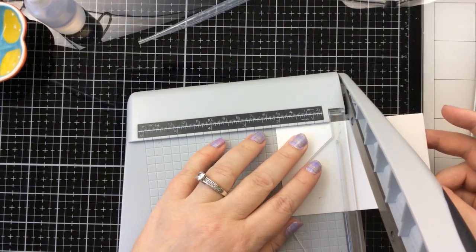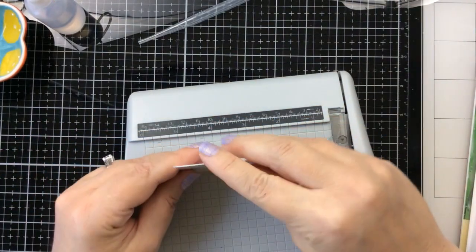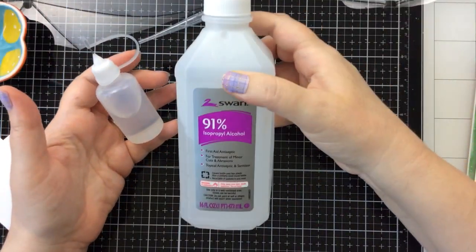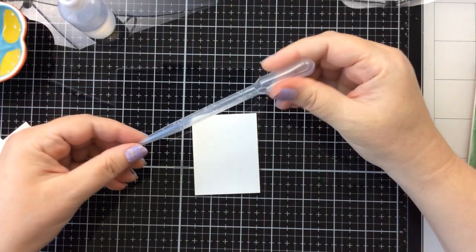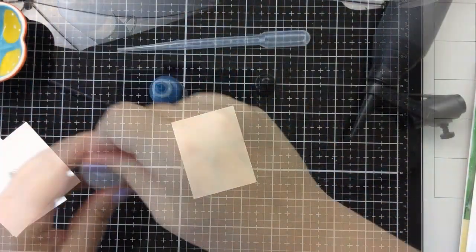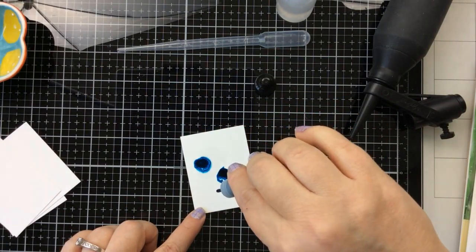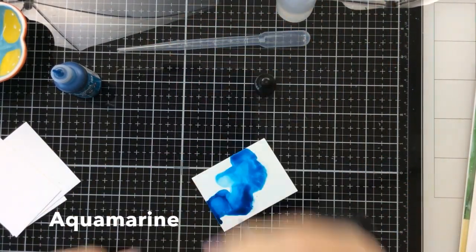So right there. Basically I'm cutting it in half and then in half again, so I get these nice little swatch pieces of the alcohol ink cardstock, and this is going to be perfect. I also have some 91% isopropyl alcohol, and you can use one of these pipettes if you want, but I really like using it in these bottles that have the fine tip. I find I have a lot more control on how much alcohol I put on there.